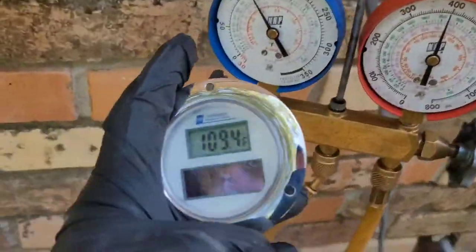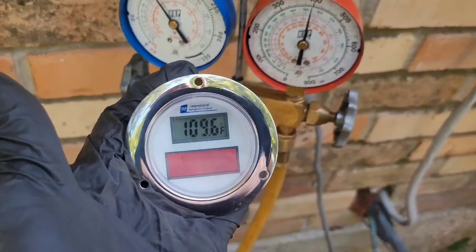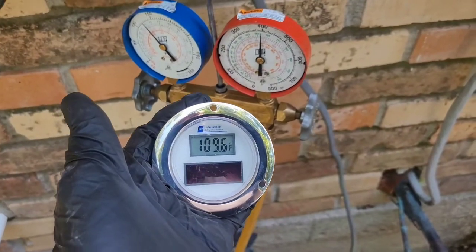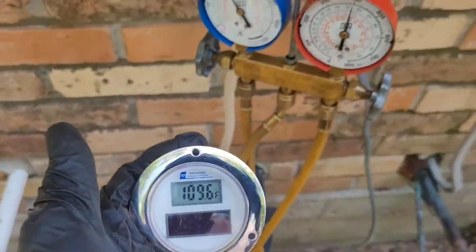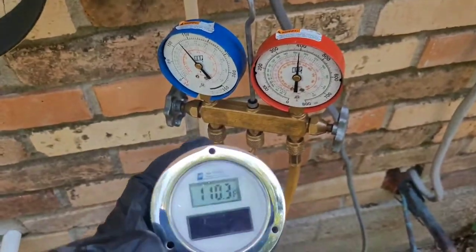Quick glimpse back over here. See that we are starting to get more saturated liquid, a mixture of liquid and vapor in that liquid line. So temperature's going up. We're gonna keep adding until the temperature starts to go back down. Right, and then back over here.